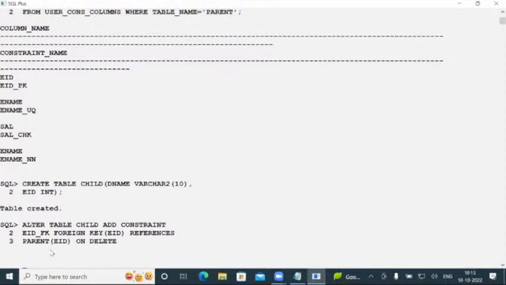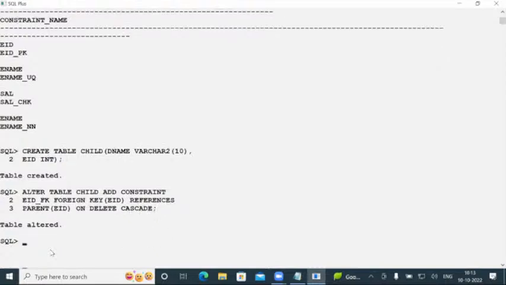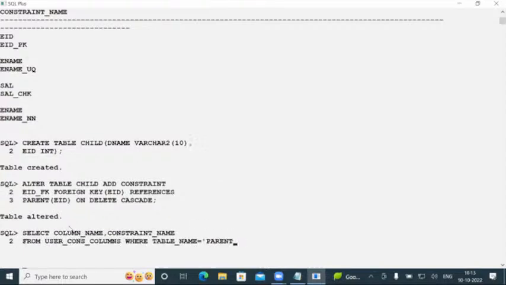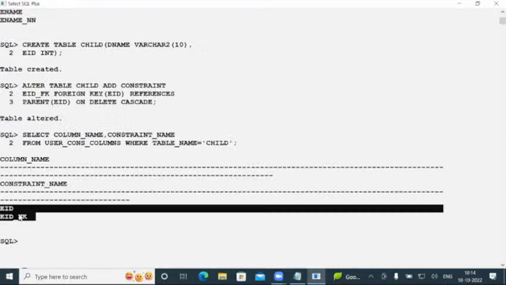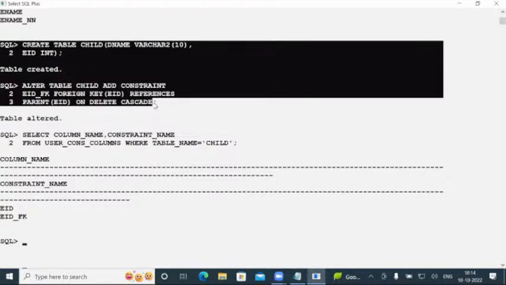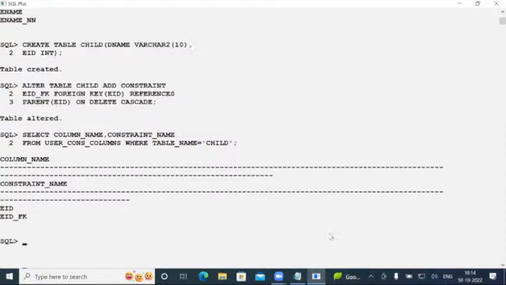Suppose I apply on delete cascade. Now the table is successfully altered. After altering this table, you want to see the data dictionary. If I call child now, the foreign key was successfully added. So this is the way constraints can be added on your existing table.